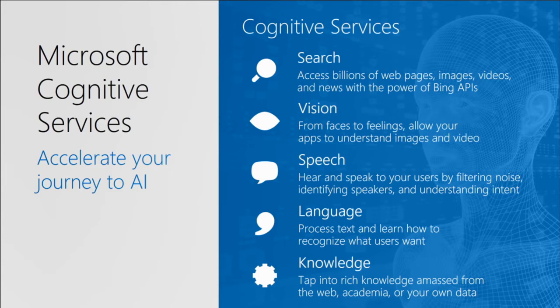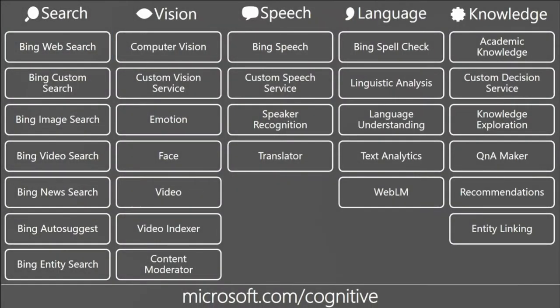Within the cognitive services, we have 5 major categories. Search, which I'll be talking about mainly today. Across search, we'll spend a lot of time there, so I won't go deeper on that now. We have vision capabilities, speech, language, and knowledge. And if I go to the next slide here, you'll see that we have quite a few APIs for you to play with today. Some of you may have played with them already. If you haven't, you can go up to microsoft.com/cognitive. And there are demos for all of these APIs, and they're working demos. In many cases, the APIs have a free endpoint that you can try it out and make sure that it's doing what you want it to do.